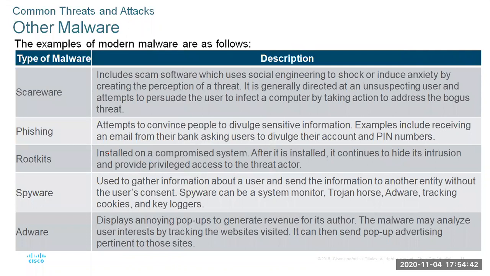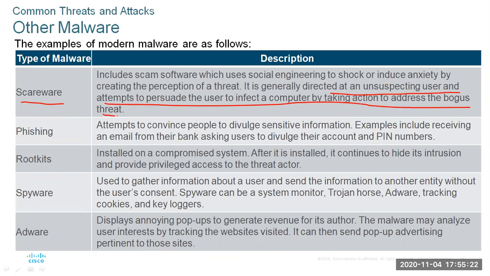So there is other malicious software that is designed to cause mayhem to your network. One of them is scareware, and this includes scam software which uses social engineering to shock or induce anxiety by creating the perception of a threat. It is generally directed at unsuspecting users and attempts to persuade the user to infect a computer by taking action to address a bogus threat.